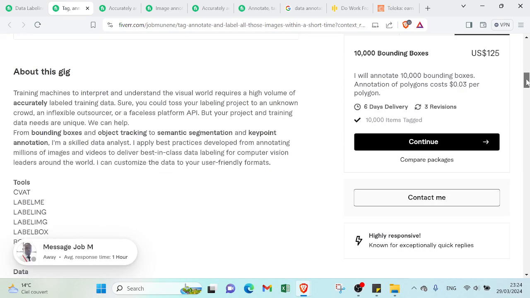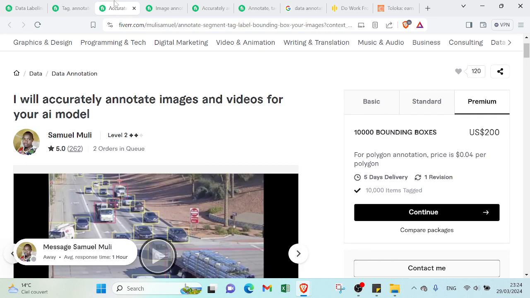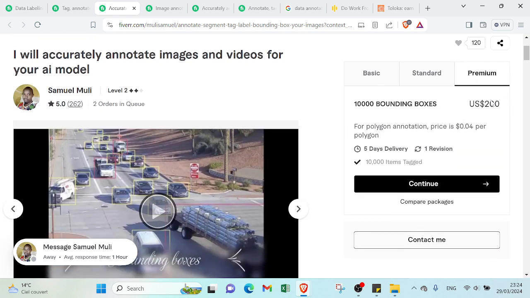So even if it's the same kind of offer, the information is not the same over here. Let's select another example. Here the most expensive one is $200 for 10,000 bounding boxes. So the same number of bounding boxes, but not the same amount.